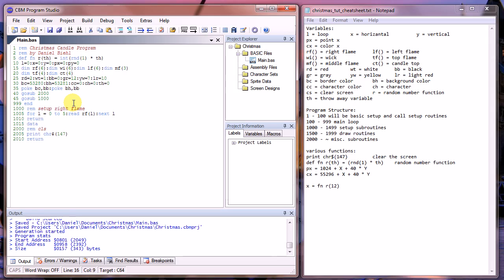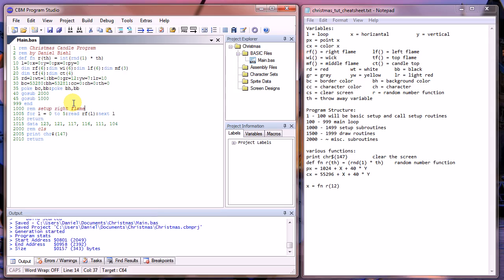So right flame: 123, 121, 117, 116, 111, and 104, right? Sweet.